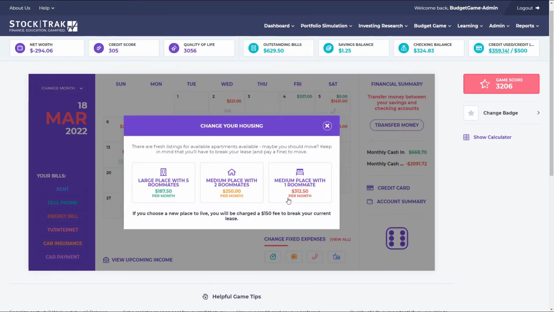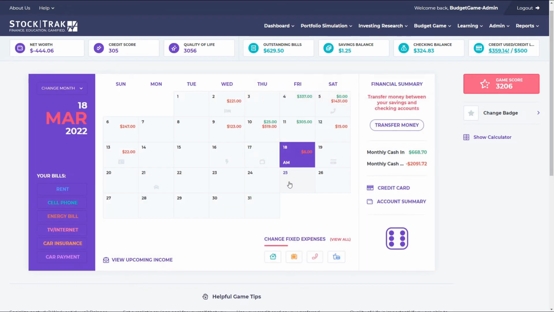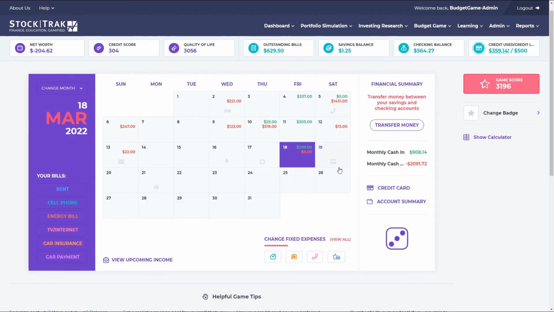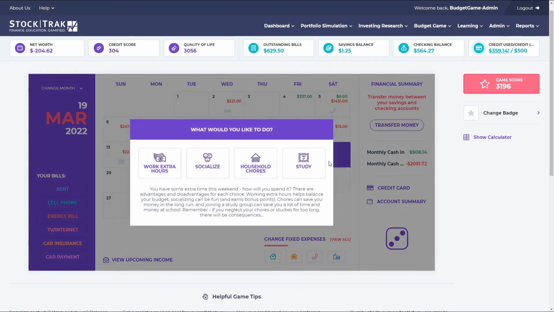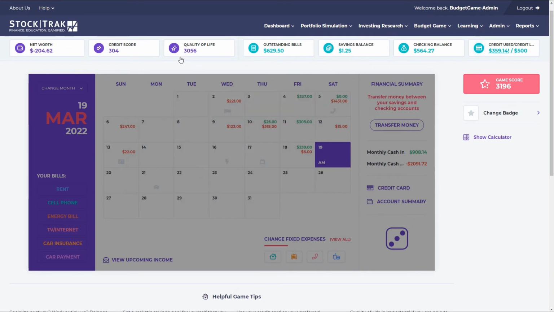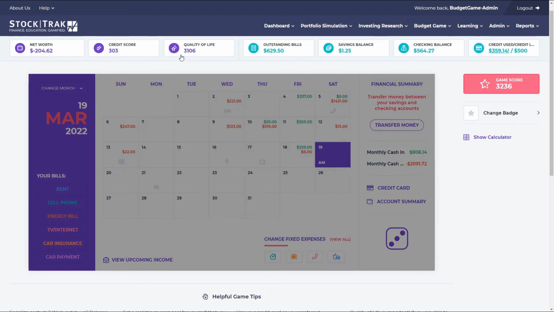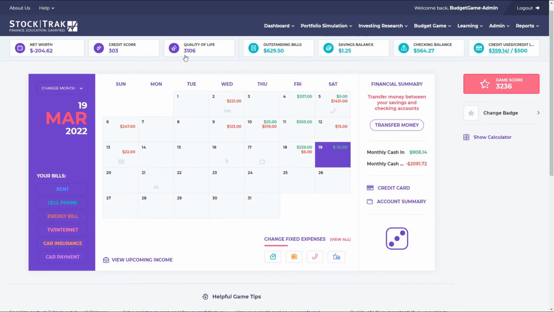You can also build your quality of life by the actions you take in the game. So if I roll my dice to the end of the week, I'll be prompted with my weekend choices. If I choose to socialize, I'll see my quality of life points increase. So right now it's 3,056. If I click socialize, I can see my quality of life points has increased to 3,106, an increase of 50 points.